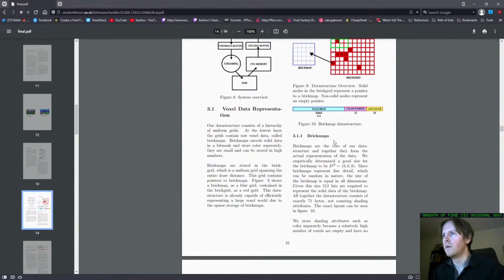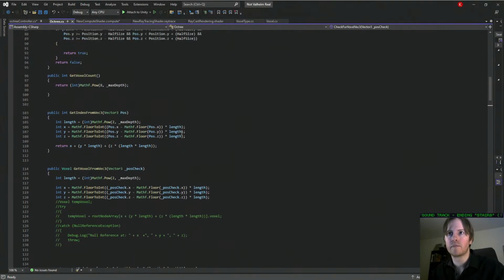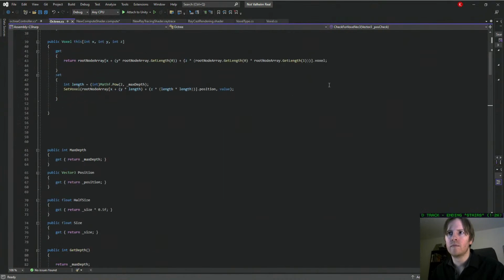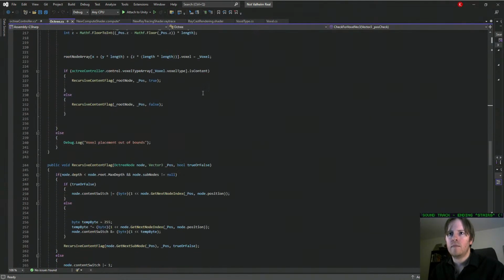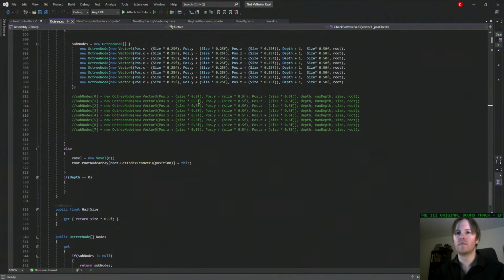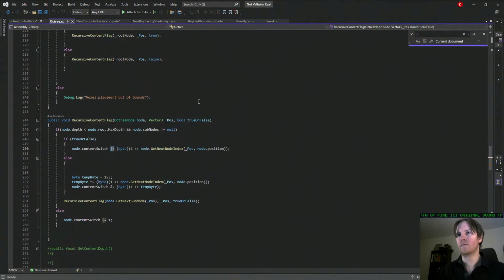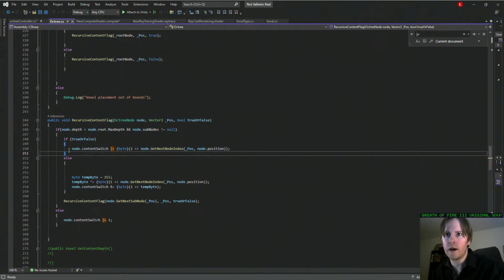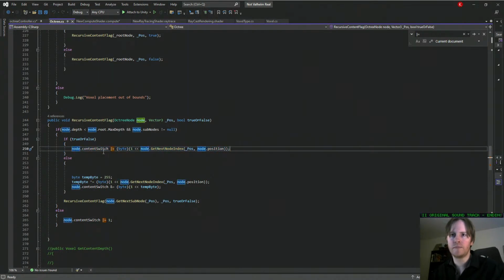So this is a bit mask that just tells you if something contains something. That's it. And that's exactly what I was doing in my octree, where whenever I set something, I set my content switch based on the index of whatever we're setting.